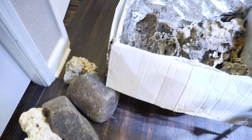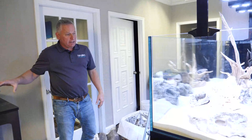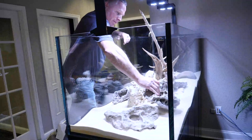I do have a question. Pretty much all the rock is of the grayish tone, but we have one bright white one sitting in there. Is there any particular reason? It's kind of a centerpiece. It's going to set the tone for this end of the landscape. I have some smaller pieces of white rock that I will incorporate in there to complement it. Wow, dude, this is awesome. It's a good contrast to all the gray rock. Throw some bright white in there, mix it up.